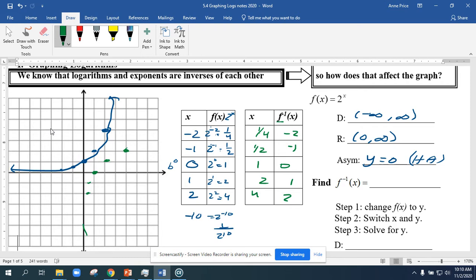Let's see if I can draw this correctly here. It will not cross the y-axis. It will have a vertical asymptote instead. So I'm apologizing now, I'm going to struggle with graphing. Let me start here and see if I can come down this way. Hopefully you'll have better success sketching it on your paper.